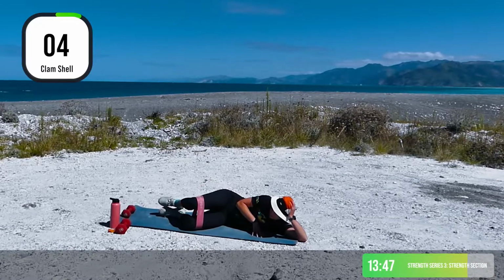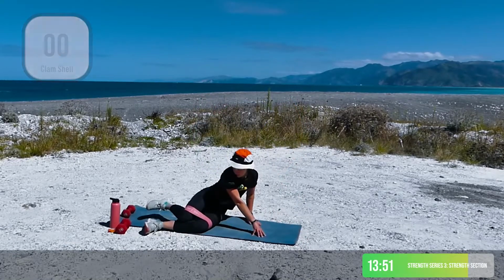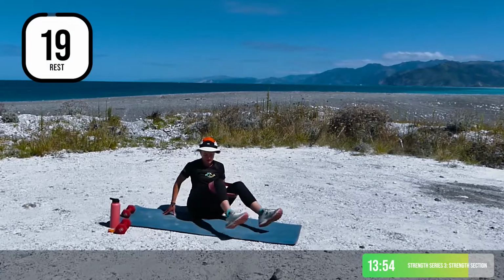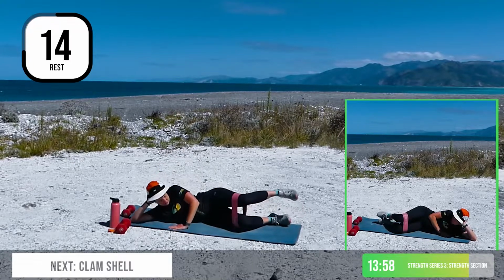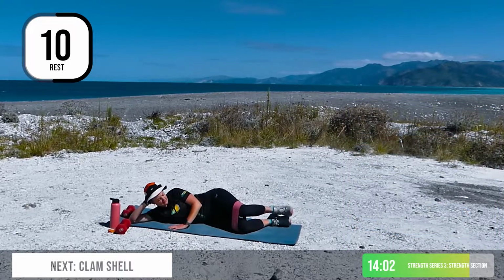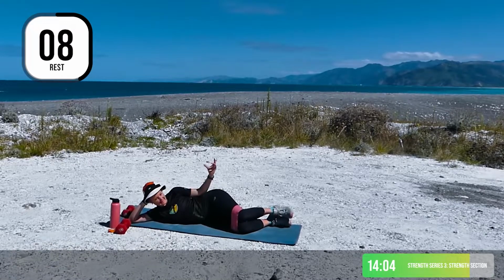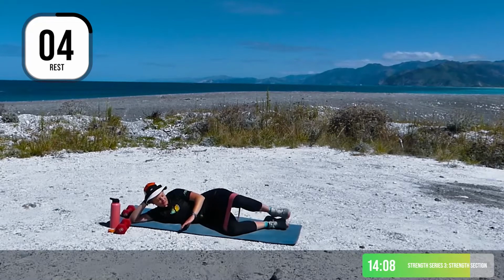Open up like a clam. Cool. Other side. So keep the outside of your feet together and just open up like a clam and feel it all out here. Keeping those feet about 45 degrees.